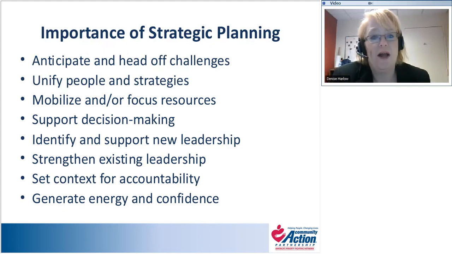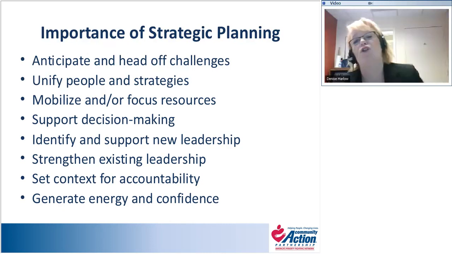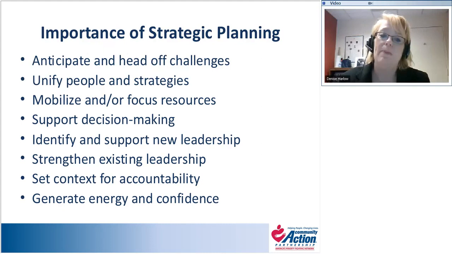It can help unify people and strategies. I've been in a lot of strategic planning retreats, and if you come out of that retreat, people can really be pumped up if it's been an engaging day, or 2 days, or 3 days. Planning retreats can really span a period of time. So it can really be a chance to reunify people and rally them around the mission. If you're jointly setting the vision for the long term, getting everyone's buy-in is a real critical piece, and it can really help unify board and staff toward moving down that road together. Doesn't guarantee it, but it can certainly be an element of that.